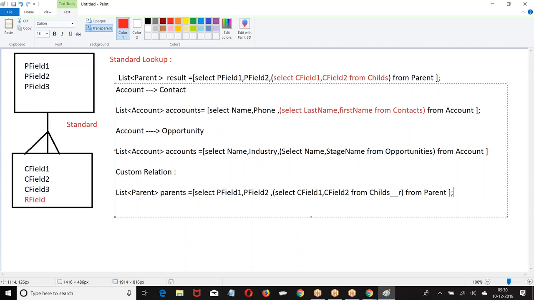Select parent field 1, parent field 2, comma, select child field 1, child field 2 from childs underscore R.